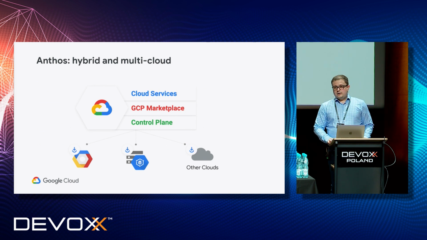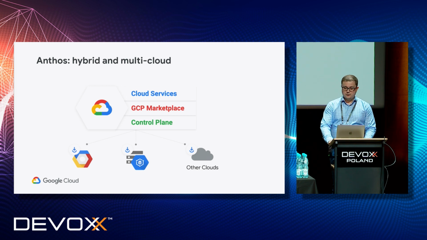And today we'll also try to take a look at Anthos. Anthos is a very popular word nowadays, in today's world. It was announced very recently. You might have heard about it. So basically, Anthos is a way of running Kubernetes clusters managed by Google, but operating in your local data centers.